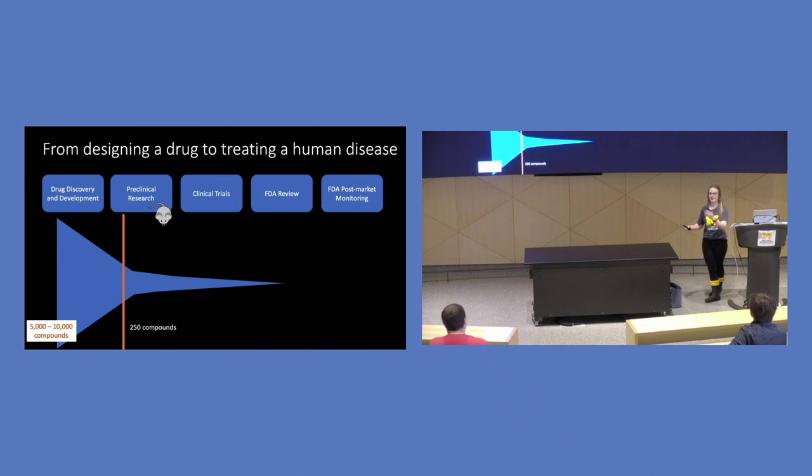Now we move on to clinical trials. How many compounds do you think will move on to this next stage? Ten. That's an awesome guess. So it's about five of these initial thousand. So what do we test in clinical trials? Humans. So now we're not testing humans. I should rephrase that. We're looking at compounds in humans and if they are safe, if we have the correct dose. And lastly, are they actually doing what we hope for them to do? So in a cancer model, we would hope that these would be killing the cancer cells.